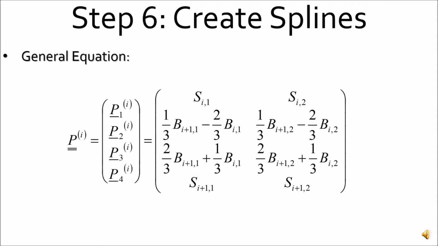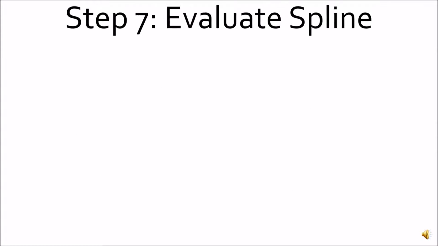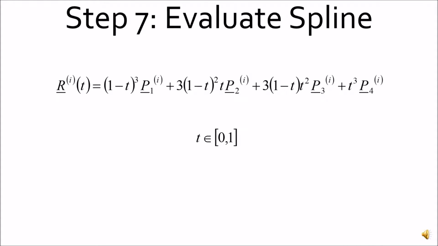Okay, so that's the general equation. Finally, step 7, evaluating the spline. This is actually a reasonably straightforward part of it, and what we do, we use this equation here. Generally in the literature this is termed B, capital B on the left hand side there, but we've already used B, so I'm just going to call it R.